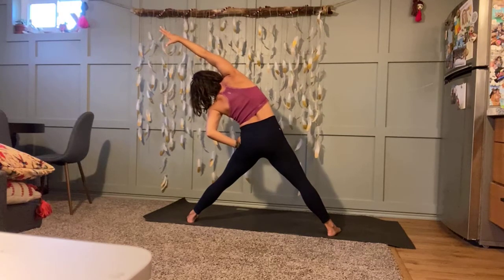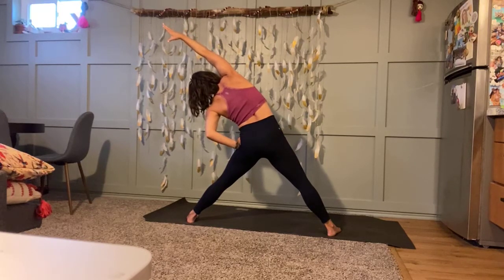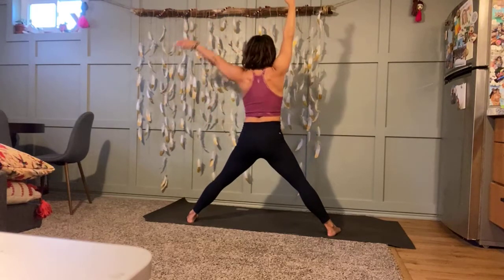Lengthen through your left side. Pelvis stays neutral. Your butt's not sticking out. Your hips aren't pressing forward. One more round. Inhale back to center. Reach up.